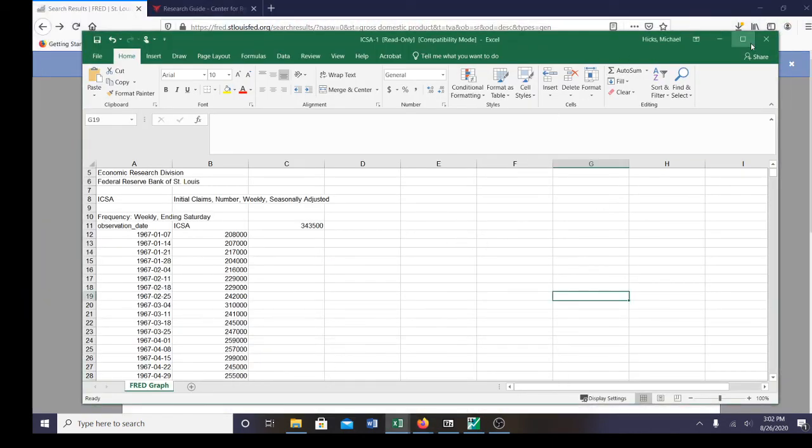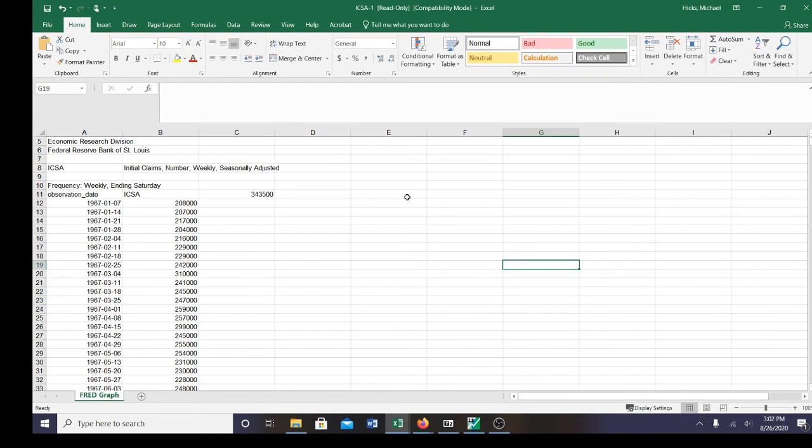This is that initial claims data set. And I'm going to show you, there are a number of ways to do this. There are add-ons to Excel, but most of you are not going to have those. You're just going to have a basic piece of Excel software available for you. And there are a number of ways that we would wish to display this data that would be meaningful.